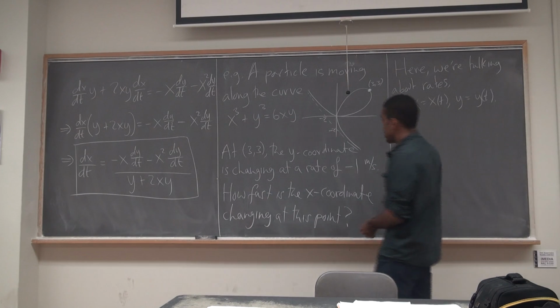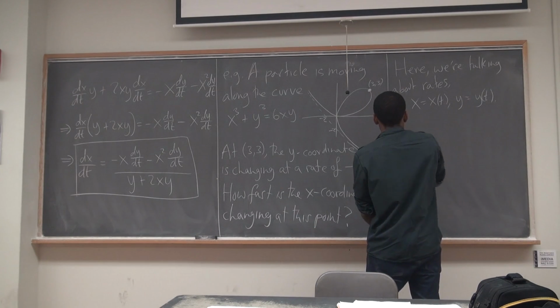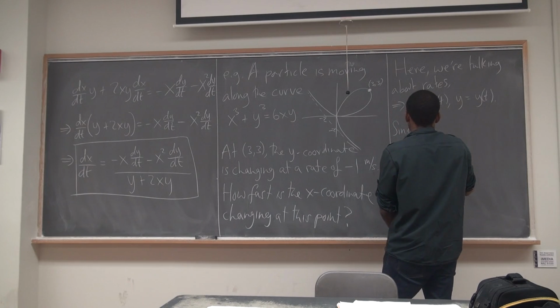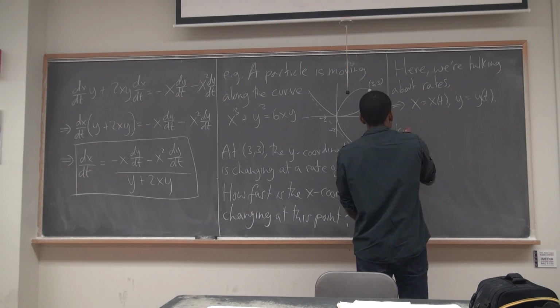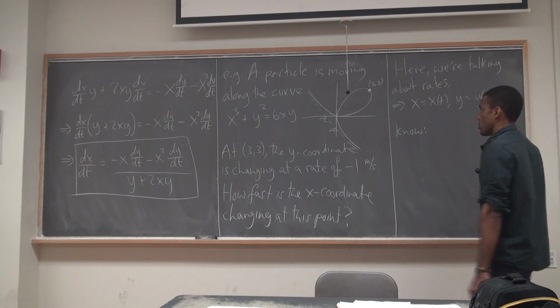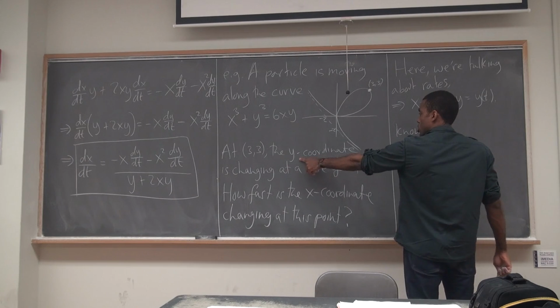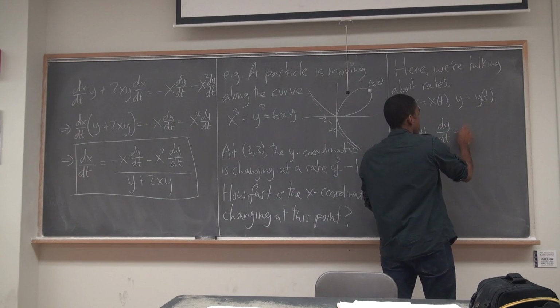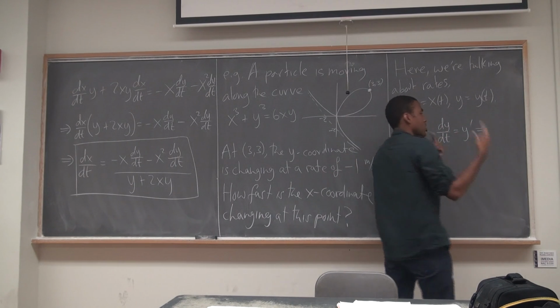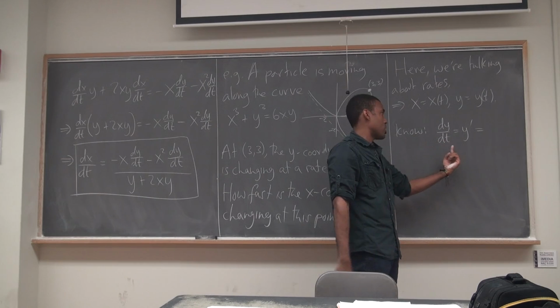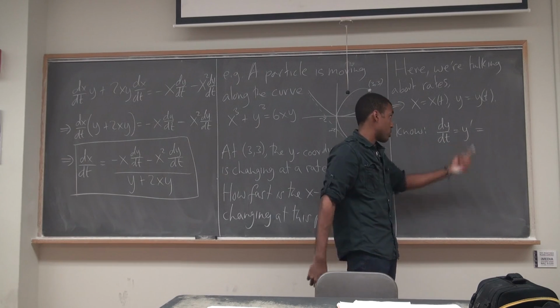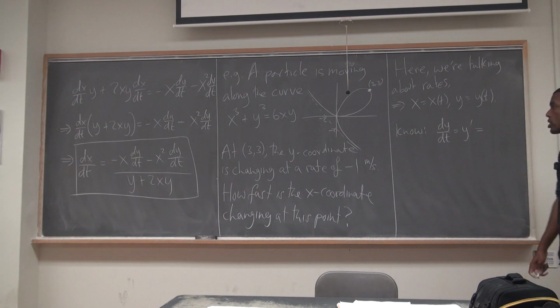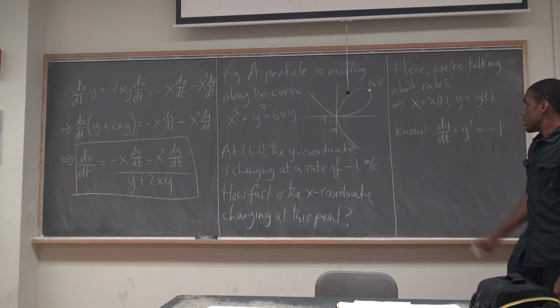So what information do we know so far? Rate is -1. We know how fast the y coordinate is changing. What they just told us was dy/dt, or y prime for shorthand. Once you have it fixed in your head that time is your independent variable, you can write y prime without consequence. So I know that is -1. They're actually telling me the rate. What else do I know?